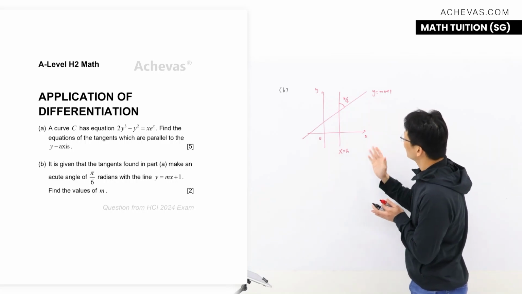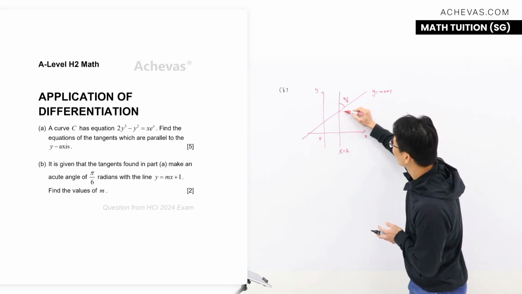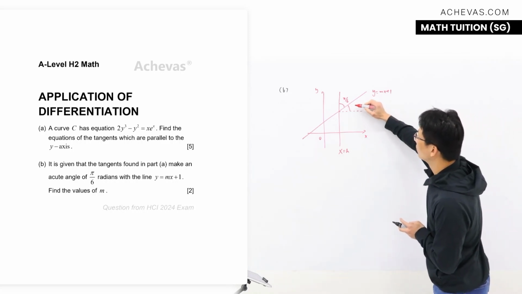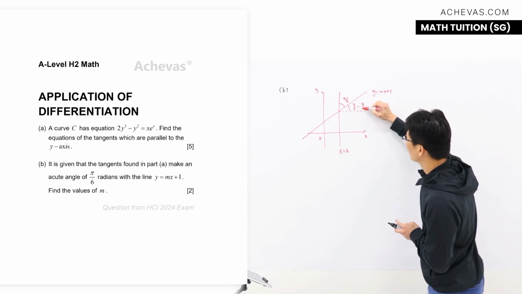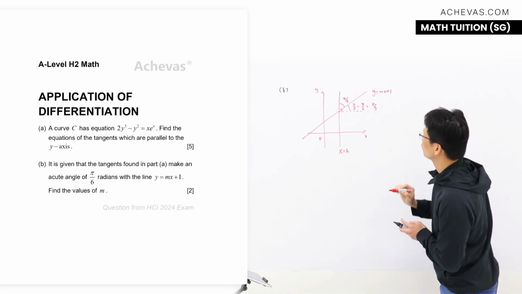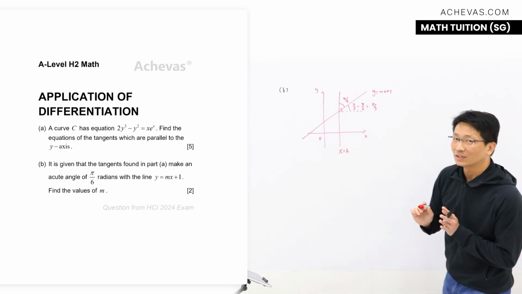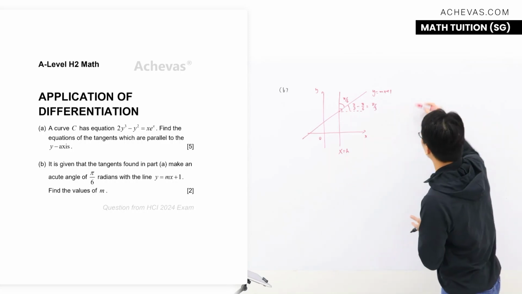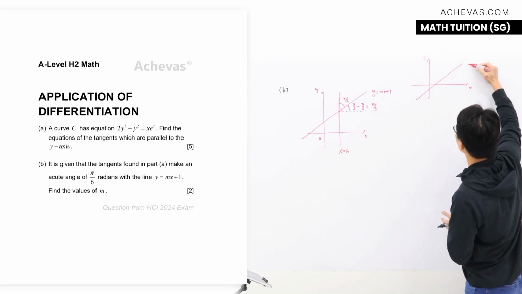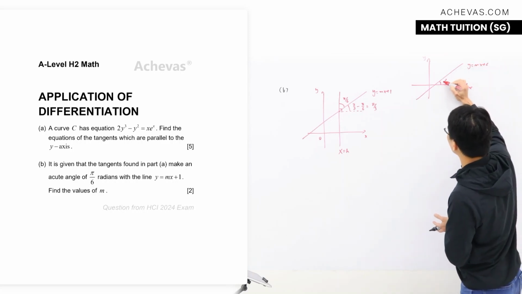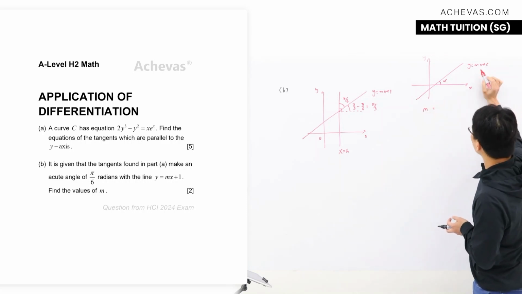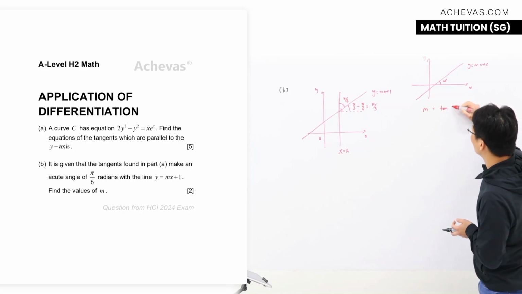So from this diagram, actually, I can immediately see that the angle that the line makes with the x-axis will be given to be pi over 2 minus pi over 6, because this is a right angle. And this will give me pi over 3. And we are going to make use of one of the theory that we learned in secondary school before. When we have a line y equal to mx plus c that cuts the x-axis here, say the angle is given to be alpha, I will be able to write down the gradient of this line m is in fact equal to tangent alpha.